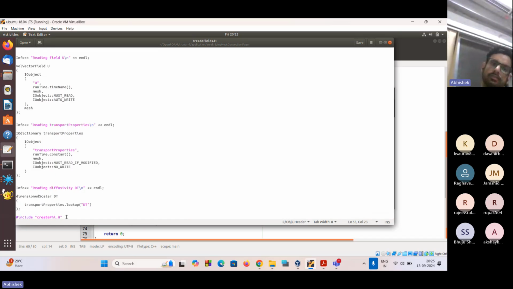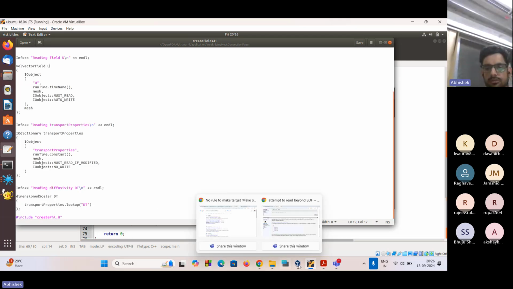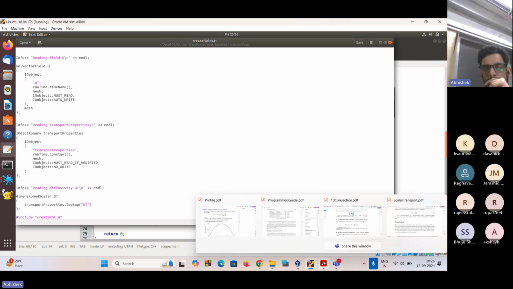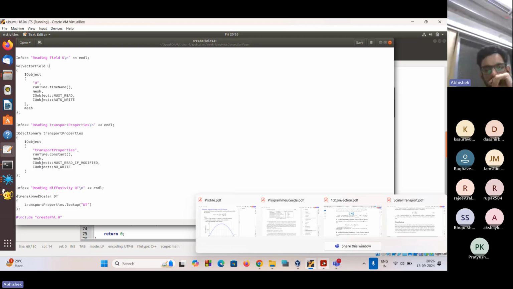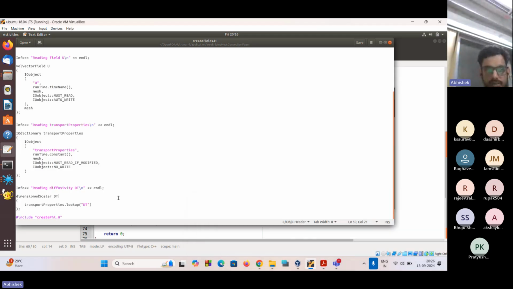The last time, U here is a volume vector field. From this volume vector field, OpenFOAM makes the fluxes on the faces. For OpenFOAM, fluxes on the faces are very important if there is a convection term. In the convection term, or advection term, the phi that we have is on the fluxes. Also in your Navier-Stokes equation.